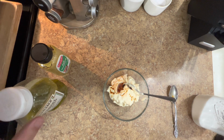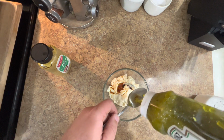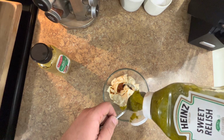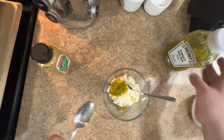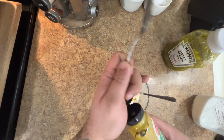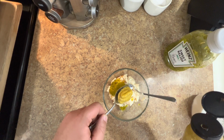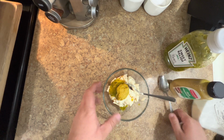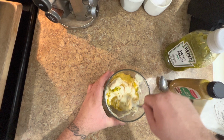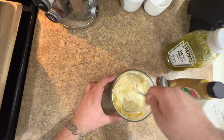All right, some relish, a tablespoon. It's got that everywhere. And then our Dijon mustard, tablespoon. Yeah, that should be good. All right, and then we can give that a stir. That all stirred up.